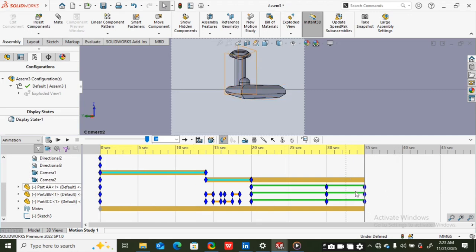So as I've said in my last class, all these keys will depict the activities that were done on this animation. So anything that was done, any step that was taken, everything will be displayed with their respective stripe and their respective key. So that's actually one of the things that you need to consider while making a Solidworks animation. This model has only 3, but if you have like 100 components, they all will be listed below. So everything we're going to be doing is going to affect all of the model. So once you are done, then we can see that our model is now ready to be saved.